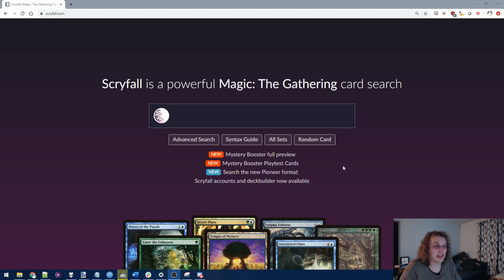But what's really, really exciting is that 15th card, which are these playtest cards. At first I thought this was just going to be a gimmick where they gave you something in the format of a playtest card, but maybe an earlier version or perhaps just the same version as an actual card that made it to market. But instead, these are cards we have never seen before, and in many cases, we've never seen anything like them before. A lot of them seem to be kind of in-jokes and stuff. I only looked at three or four before I realized just how crazy this was and how I really wanted to make a video about it. So I'm sure there'll be a lot more that we can talk about.